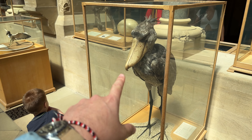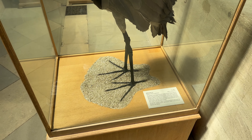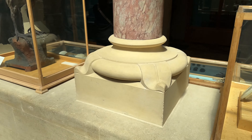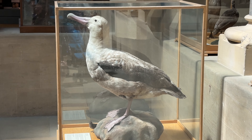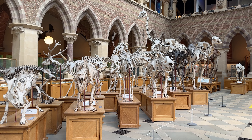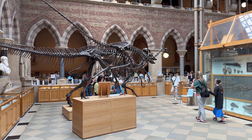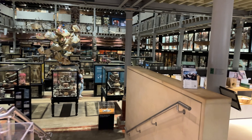Oh my god, I would not want to get caught by one of these - a Nile crocodile! I actually saw a video of this this morning and apparently it's not extinct, this is extremely rare. It looks cool, like something out of a video game. It makes me realize how many things in the world I've just never seen or explored. I don't know why I didn't come here sooner - I don't actually live that far away.